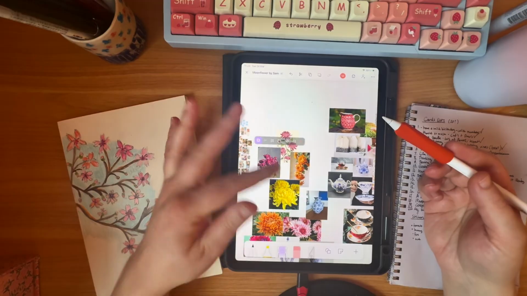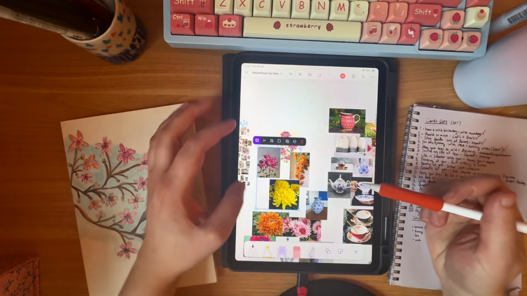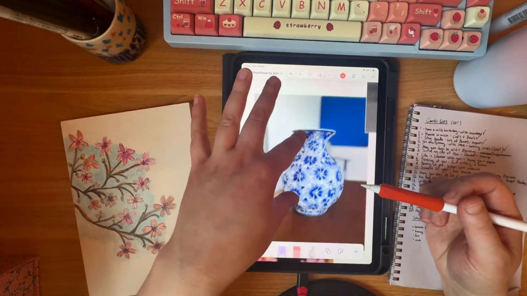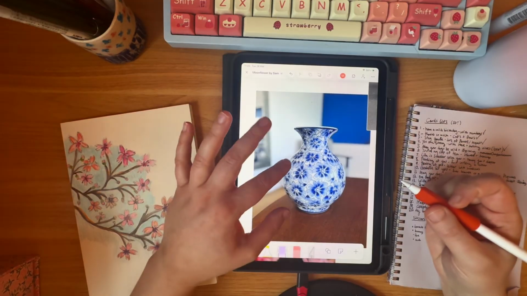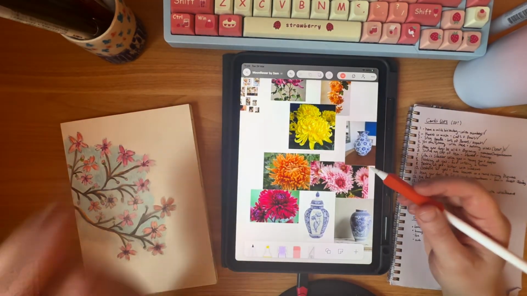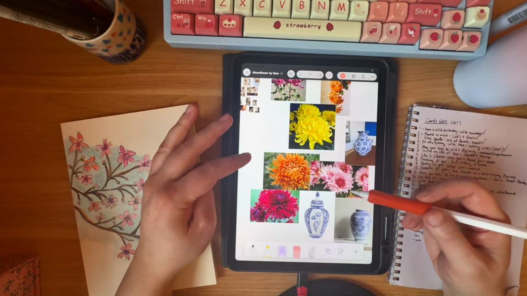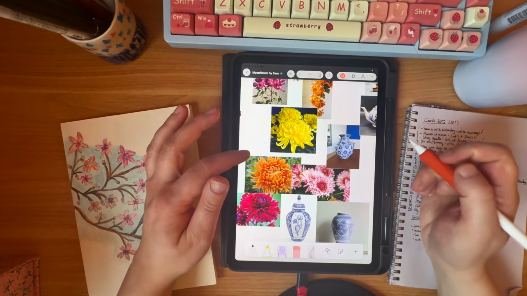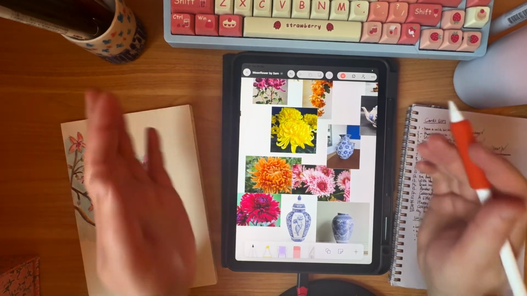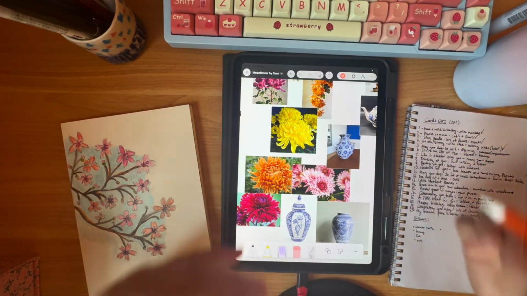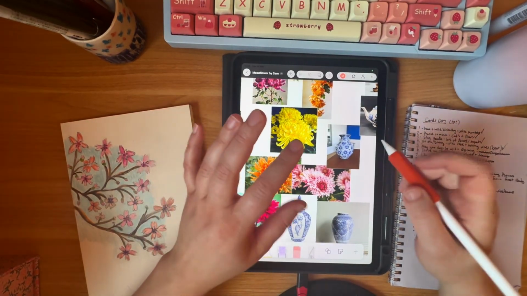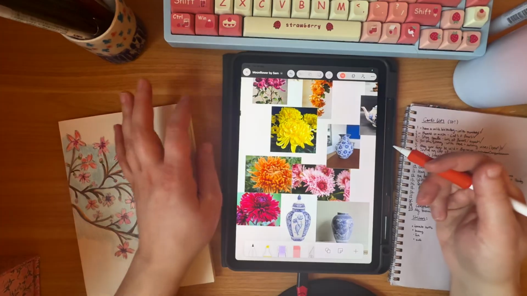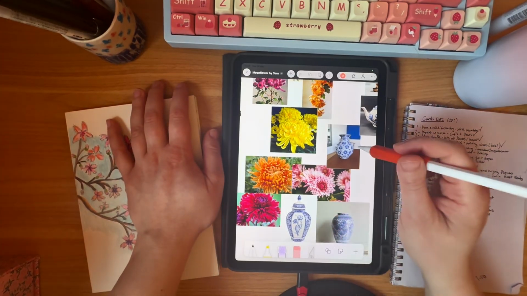That's okay. I'm thinking about the composition, and so that's why I started gathering these blue and white Chinese porcelain vases as well, because I thought that would be a really pretty way to anchor things in, because I didn't want to do a pattern, even though I love making patterns and that's something I want to explore in the future. For a greeting card, I wanted an actual concrete solid image to go with the text. So in this case, no pattern. I needed something to anchor it, something to create a scene, create context, etc. So I grabbed a couple of the blue and white vases.